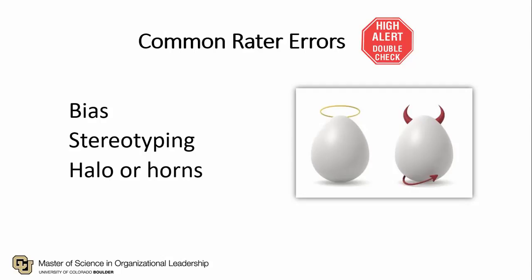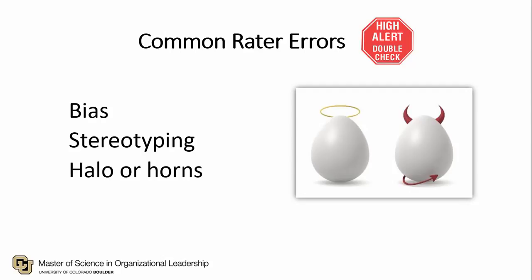Next is stereotyping. This is mentally classifying a person into an affinity group and then identifying the person as having the same assumed characteristics as the group. Although stereotyping is almost always assumed to be negative, there are many incidents where stereotyping can be positive. Whether it's positive or negative, we need to judge in a way that is not based upon our stereotyping, our unconscious biases, but based on the requirements of the job.